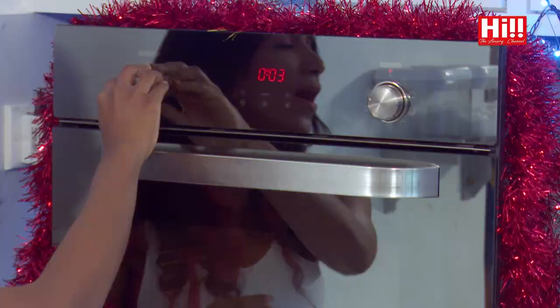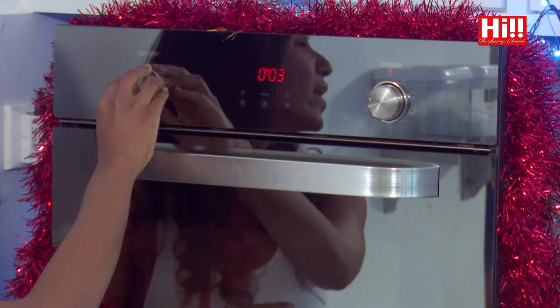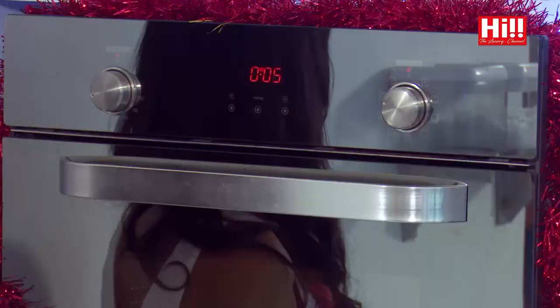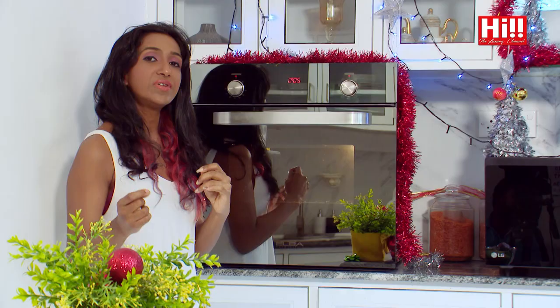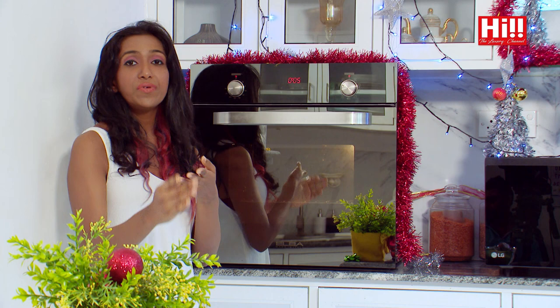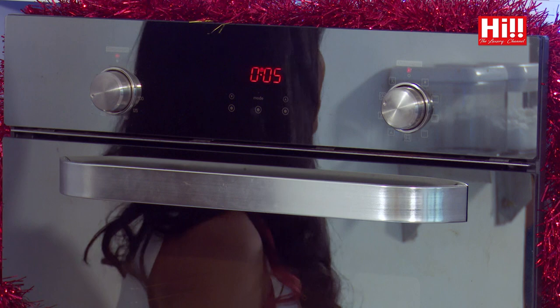So first things first, I need to preheat my oven. So I have my Elba oven here today. I need a temperature of around 225 degrees to start off, and we will go from there. I want the meat to be cooked right throughout, which is why we are using the fan function at first. And then I want a nice crackling to be formed on top, and we will be later on using the broiler function, the top heating function, from my Elba oven. So we are going to move on to the rub right now.